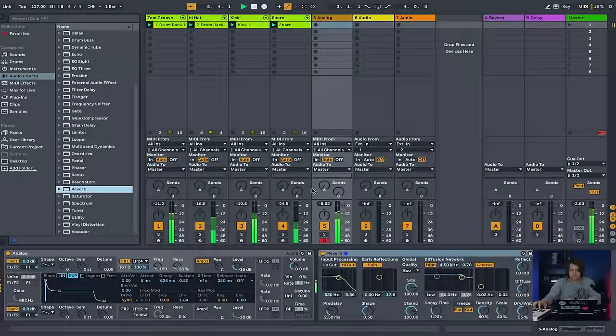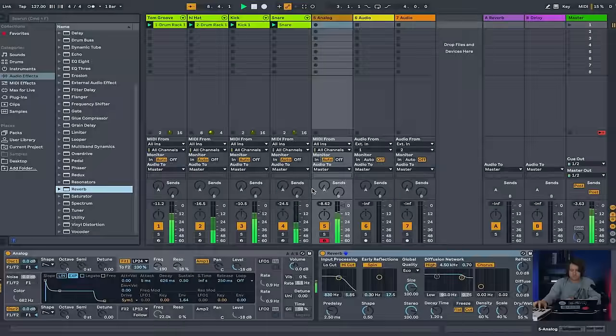So now from the snare drum, I'm going to control this reverb decay time to make it seem like it's sort of getting a little bit longer. Now again, I'm actually going to put the saturator on after it to exaggerate the effect of that happening. So you can hear how it makes it a little bit more alive when I do that.